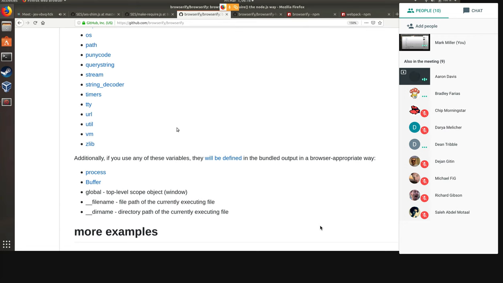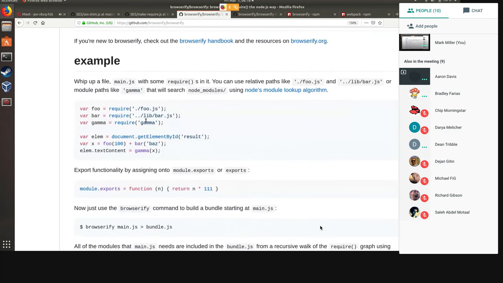So Browserify is a JavaScript bundler. You give it one or more JavaScript entry points, and it will analyze the code for require statements. Walk the dependency graph. Okay. So when you say JavaScript entry points, can you say very concretely what that typically means? Yeah. This is just a JavaScript file, and the content of that file might look like this. And you might call Browserify like this, saying here's my entry point. You can specify multiple. Okay. And then it will analyze that code and look for require statements both locally or to dependencies.